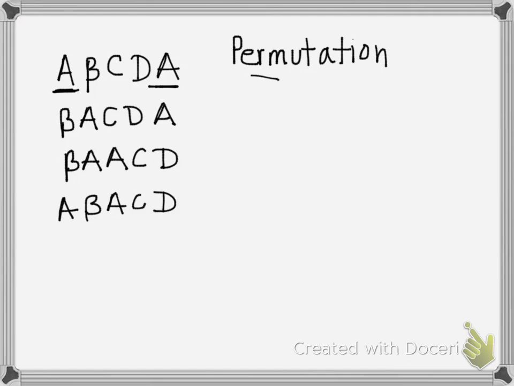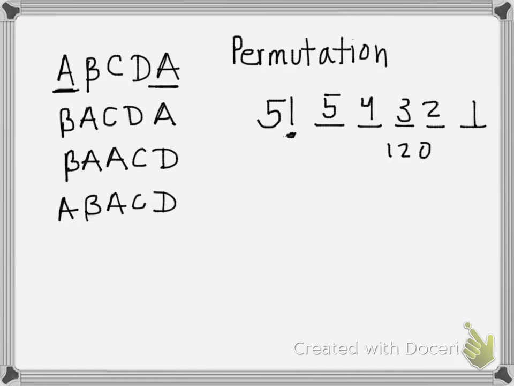So I recognize that it is a permutation with a repetition, and the way that we calculate that is to take the total number. Now, if they were all different, this would be it. It would be 5 factorial, the number of ways that I can rearrange these. And think about why that would be. It actually goes back to the fundamental counting principle, which would say there are 5 spots, and there are 5 ways to fill the first spot, and then once one of the letters is gone, I have 4, and then 3, 2, 1. So that would be 20, 60, 120. So there are 120 ways to rearrange the letters if the letters were all different.